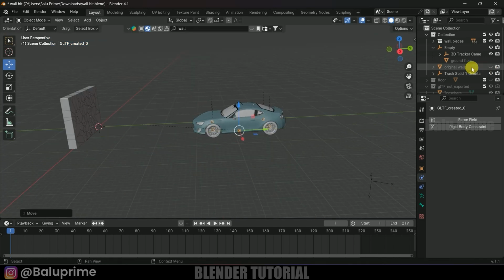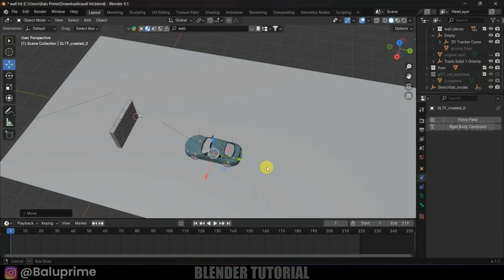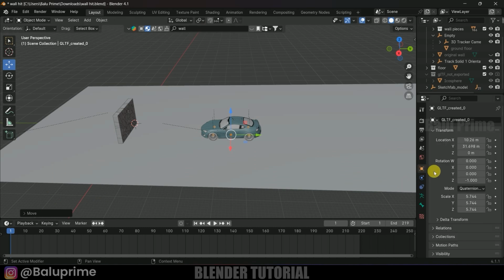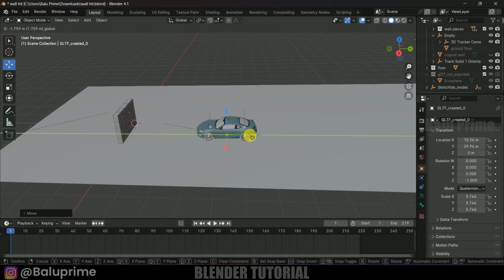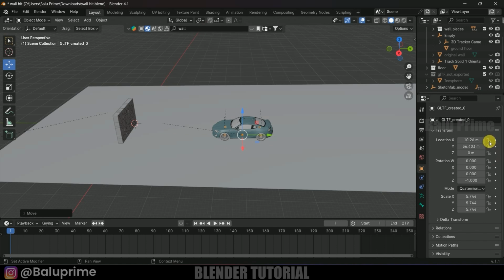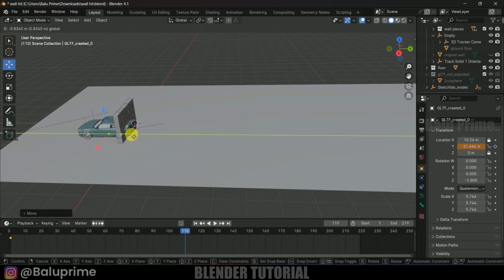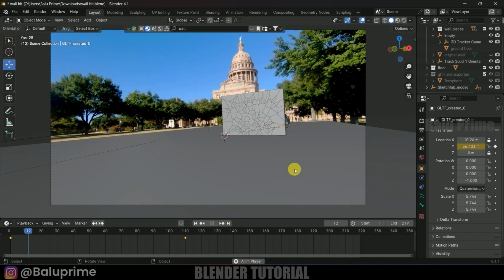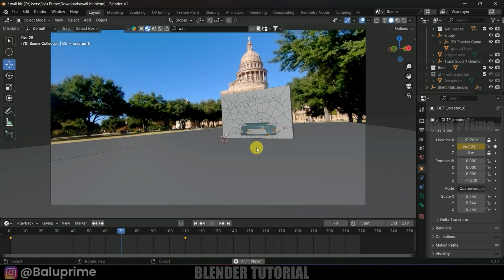Let's place this here, and let's bring back the floor. Where is the floor? Select the floor here. Now let's place the car model. Be on the first frame, come to this object properties. Here we are moving this car in the y-axis, right? So lock this x-axis and y-axis, add a keyframe for this y-axis. Now move forward in the timeline to 110, and let's bring our car model here like this and add a keyframe. Now if I play this, we'll have our car model passing through this wall.